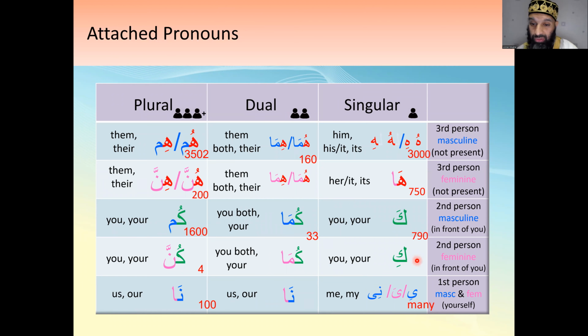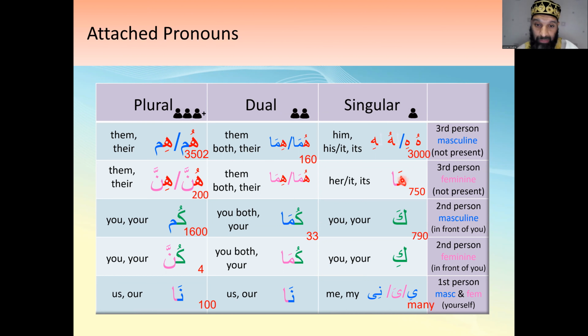How do I say his Lord? Rabbuhu. Yeah, or Rabbihi, depending on what letter comes before the ha. If it's a kasra, it's going to be Rabbihi. If it's a dhamma or a fatha, Rabbuhu, Rabbahu. Will I be making a song for this? No, I don't think so. Right? Her Lord. What's her Lord? Rabbuha. And that's it.